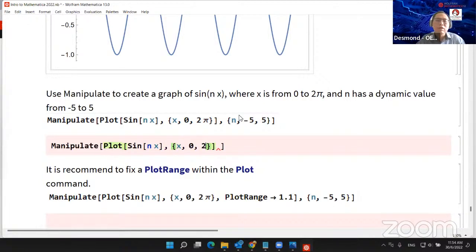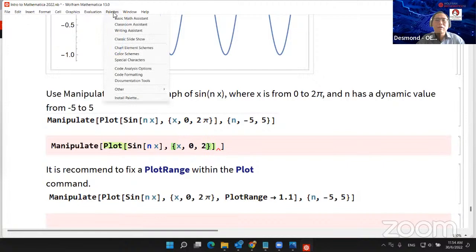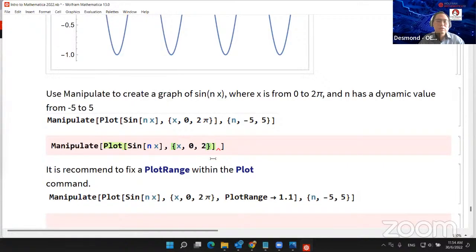You might wonder how to key in this symbol Pi. Of course, we can use the palette to find the symbol, or the shortcut is always using the keyboard, the Escape key. If you press the Escape button at the top left of your keyboard, then type P-I, and then Escape again, it changes to the Pi symbol. Similarly, for alpha and beta, you use Escape A Escape for alpha, and Escape B Escape for beta. Okay, let me finish this one.